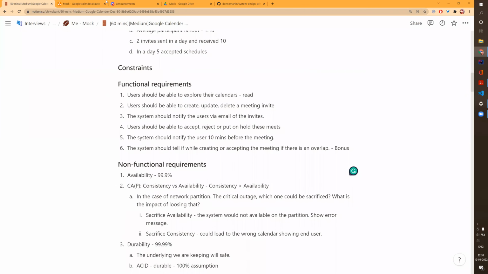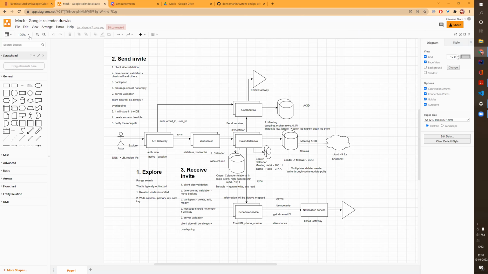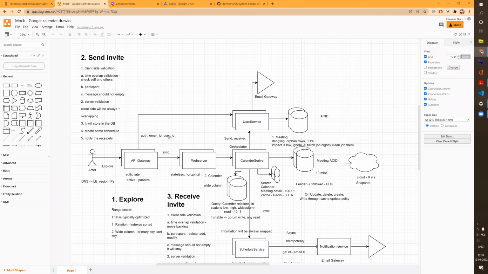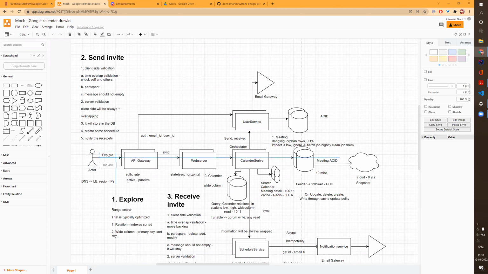So yeah, we are here. Let me now jump to the underlying system or high level design to achieve this. The simple API I will explain first: there is an actor who will do an explore call.